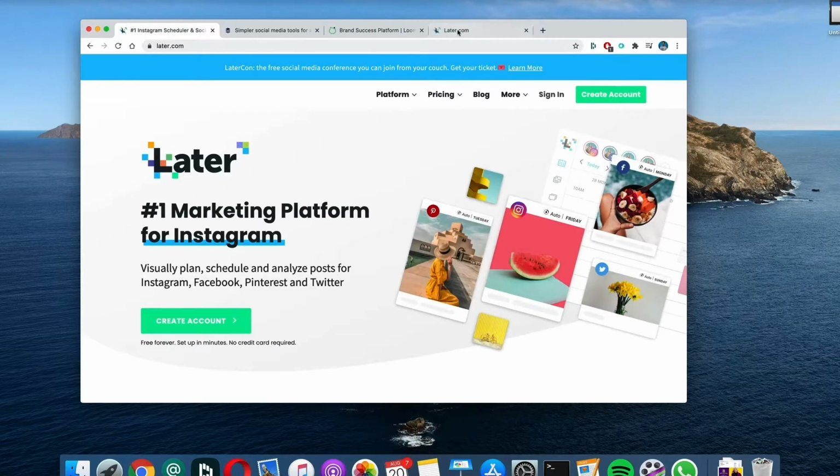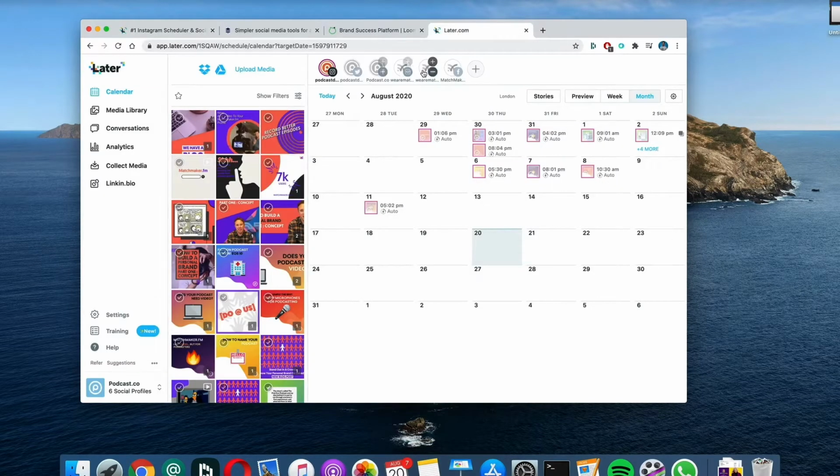Now, the great thing about these tools is, you can run and manage multiple business profiles. So we have, for example, here you can see our podcast.co accounts are connected, and also matchmaker.fm accounts are connected. You can upload all of your assets and store them within these services, which is great if you want to repurpose and repost content. Just because you've posted something once doesn't mean you shouldn't post it again a couple of weeks later. Not everyone will see each piece of content, so feel free to post that content again and again and again. And eventually, you'll start building up that traction.